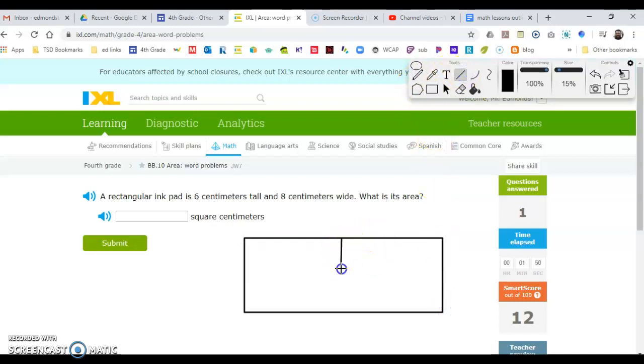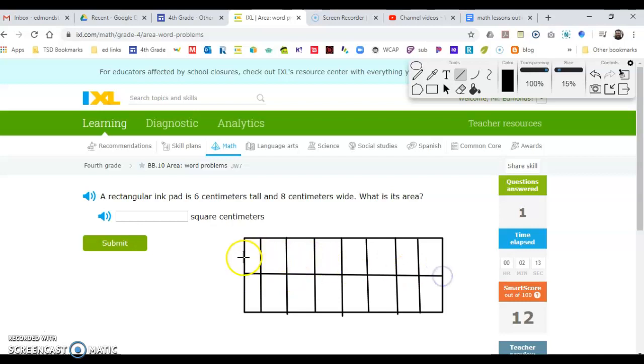I know there are 8 columns, so I'm going to just do a quick sketch of 8 columns. There's 4, 5, 6, 7, 8. That should yield 8 going vertical. 1, 2, 3, 4, 5, 6, 7, 8. Remember, imagining Mr. Edmonds can actually draw these perfectly. And then we'll have 6 going sideways. So something like this. So 8 by 6.